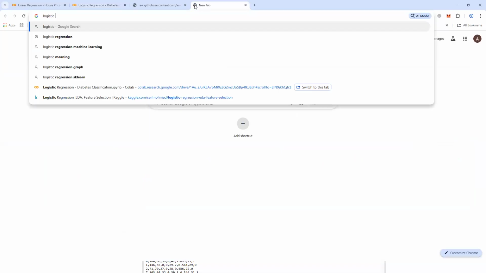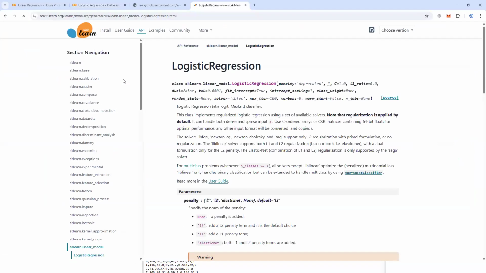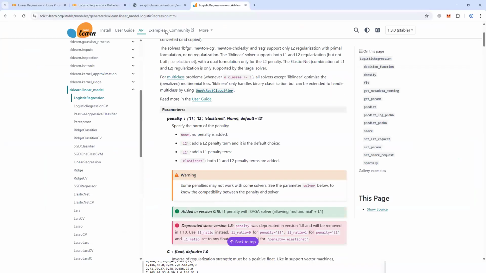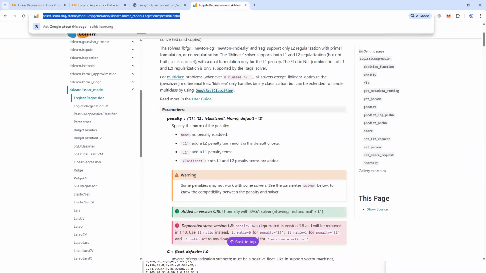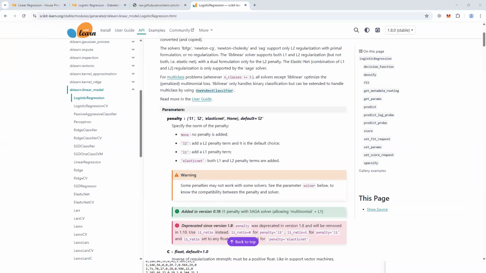When you go for logistic regression in sklearn, this is their official documentation which gives you the description. So I'm just sharing this link that you can use for learning purposes.